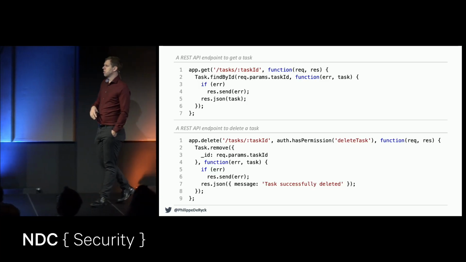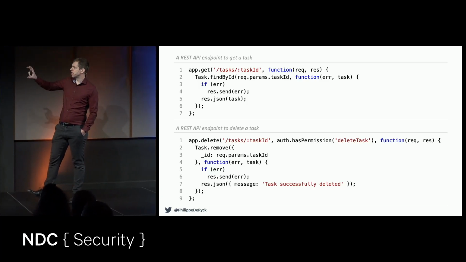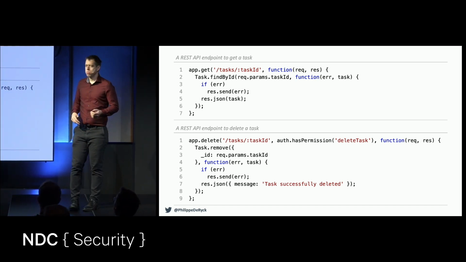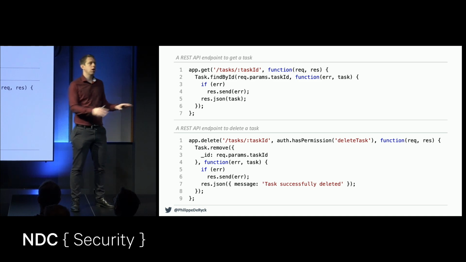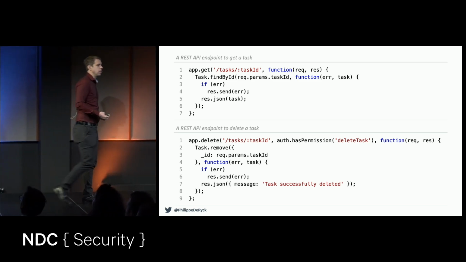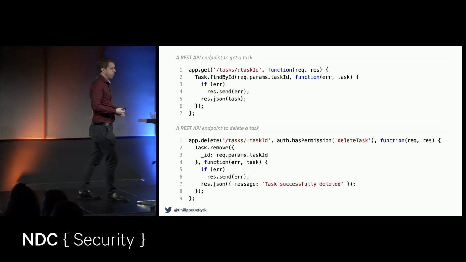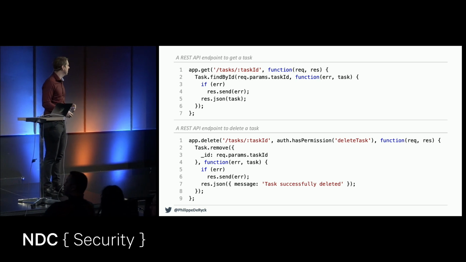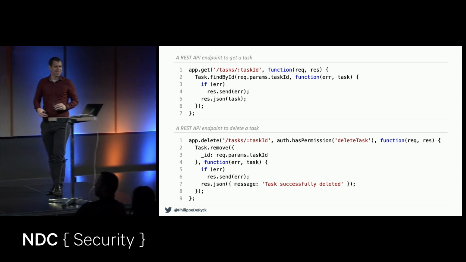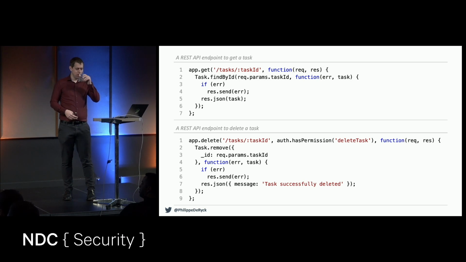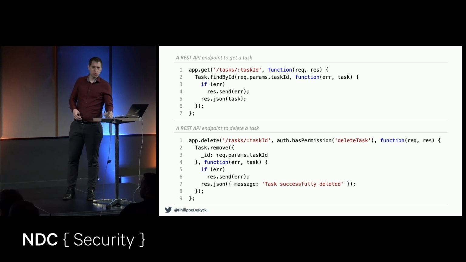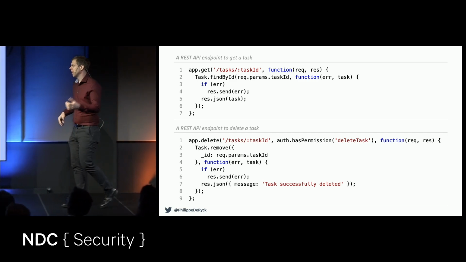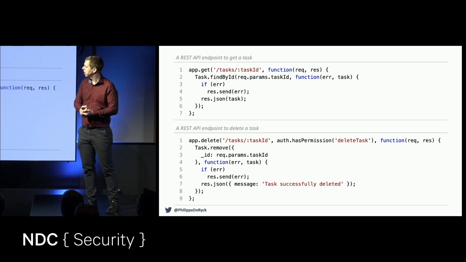Now, before we talk about object level authorization, I have a question for you. Here's 2 examples from that to-do application. Are these secure when it comes to functional level authorization? We're not talking about object level authorization yet. Is this secure, yes or no? Is this good code? Well, no, the code probably isn't very good because I paraphrased it for PowerPoint, but is this secure? Maybe, right? Who knows? The thing is that the bottom has function level authorization checks, like has permission to delete tasks. The top example has nothing.